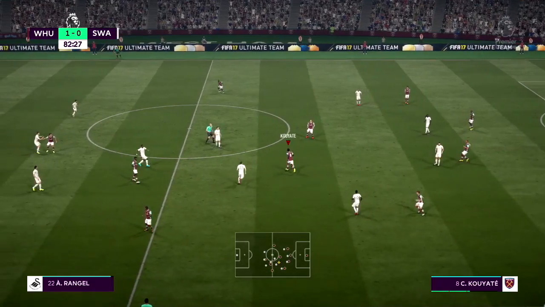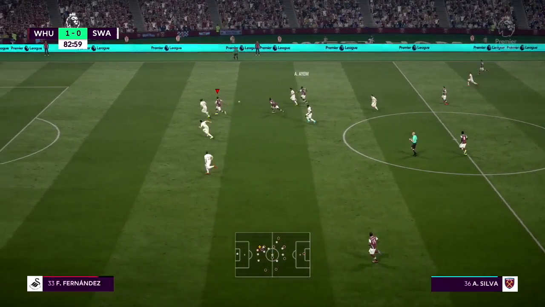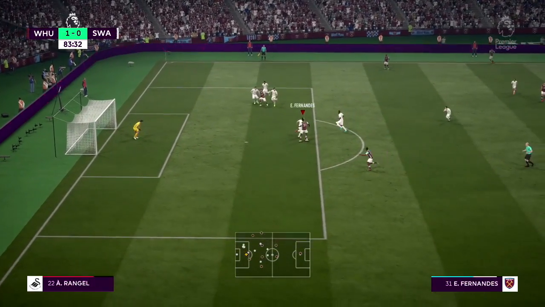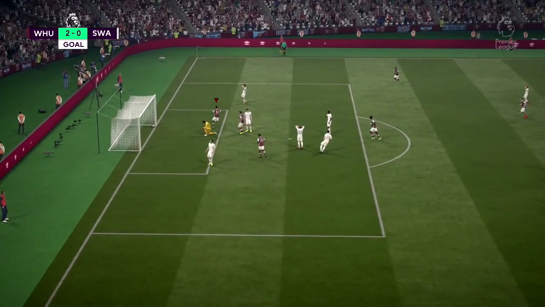So the first chance here comes to us as Kiate, and the ball finds Ayu down this right-hand side. Ayu taking a few touches around his defender. Plays it into Silva, who turns his defender, back heels it into Fernandez. Fernandez turns nicely and puts it across the keeper. That was just a great finish.